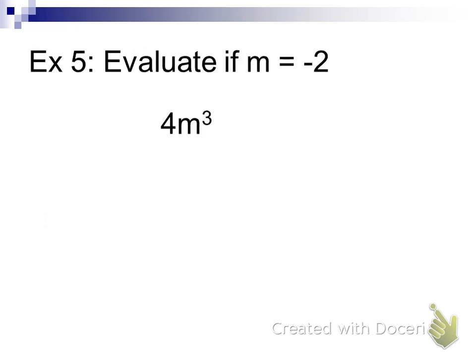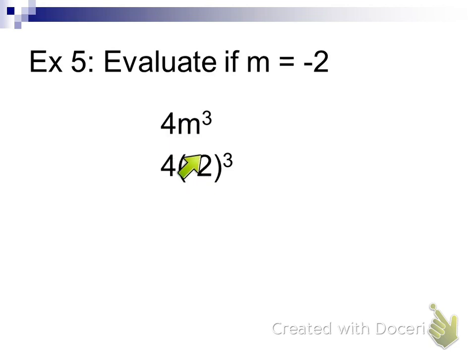All right, here's example 5. So now we're going to practice substituting with exponents. The key is whatever you're plugging in, keep it inside parentheses until you know what to do with it. So we're going to take the m out. We're going to put a -2 in. Again, put parentheses around whatever you're plugging in until you know whether you need them or not.